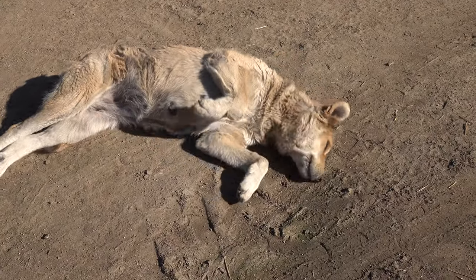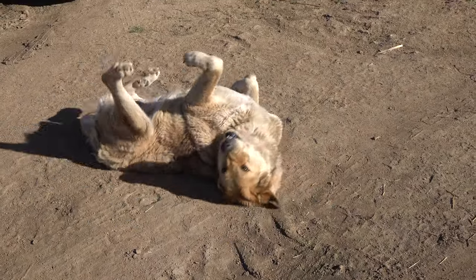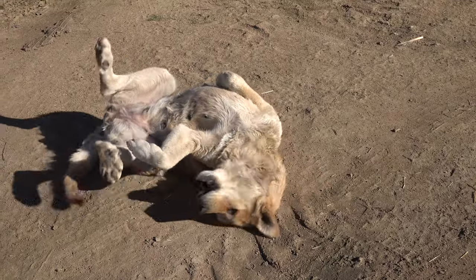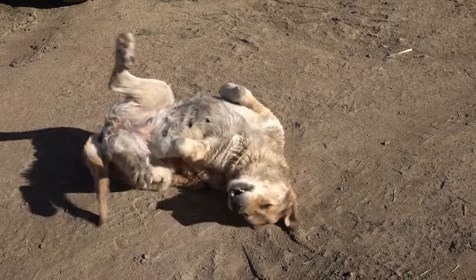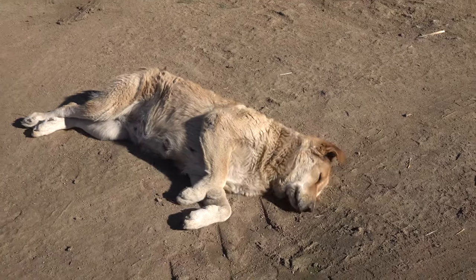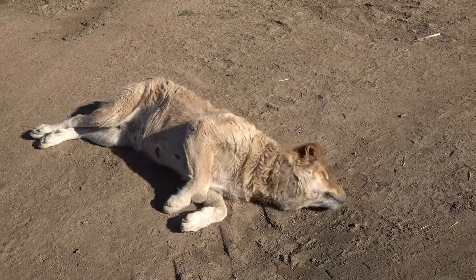The old dog Miriam likes to roll around in the sun and just be happy and content. She's fat because she does nothing. But for an old dog, that's just perfect. She has had a not so good life and now can enjoy her retirement, so to say.